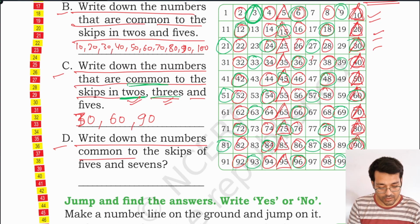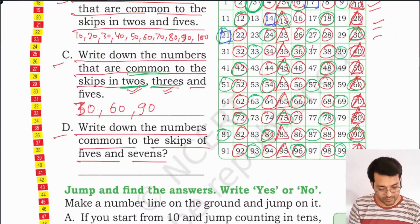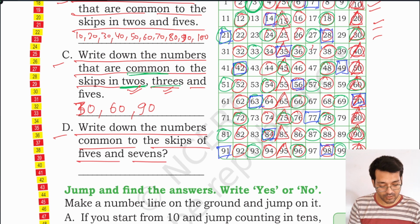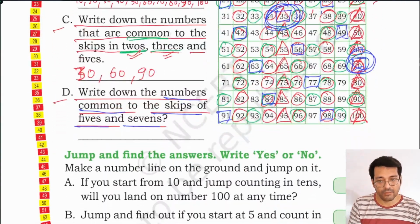D, write down the numbers common in the skips of 5s and 7s. Then you have to draw another pattern for 7. For example, 7, 14, 21, 28, 35, 42, 49, 56, 63, 70, 77, 84, 91, 98. The numbers common to the skips of 5 and 7 are, if you see carefully, 35 and 70 only.